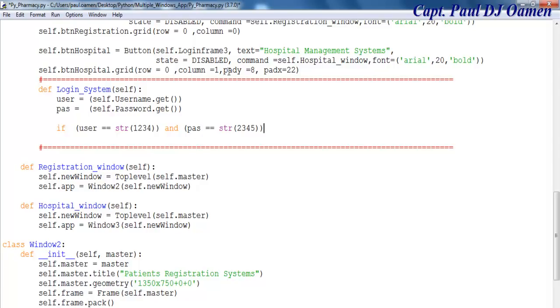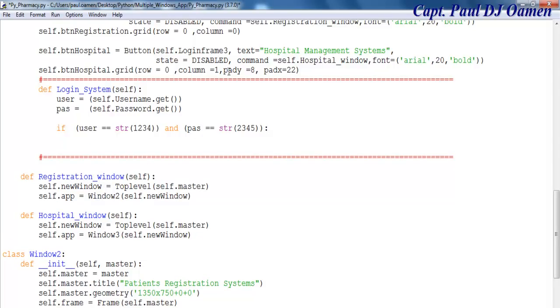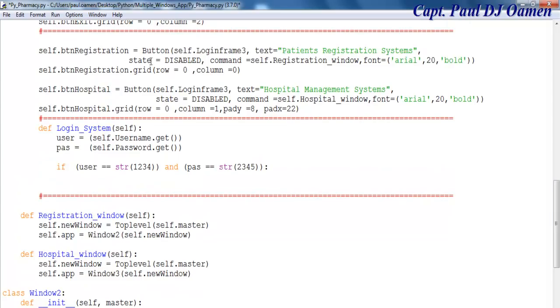And what I like the system to do, entire column there, what I like the system to do is to enable those buttons, these buttons that are disabled.